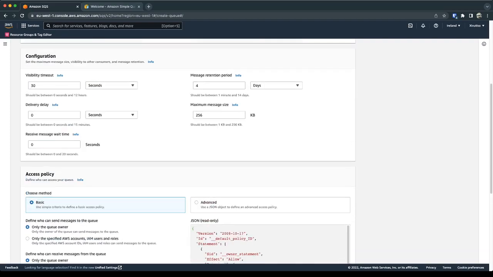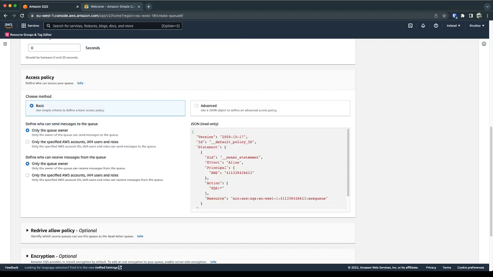For this, we'll just leave it at 0. And now let us move to the policy part. We have the access policy. When you are working with SQS, there are 2 major ways of controlling access to the queue. One way is using an access policy. An access policy is basically a policy that's similar to the IAM policy. If you are familiar with IAM policies, it's similar to those. However, it's attached to the queue. You can use this policy to control who has access to the queue.